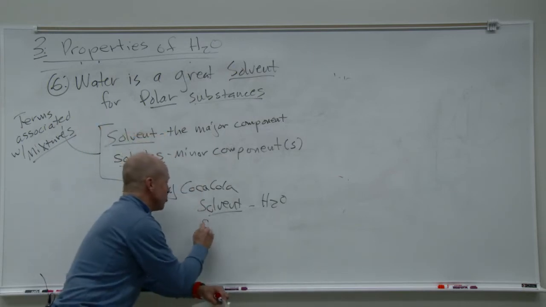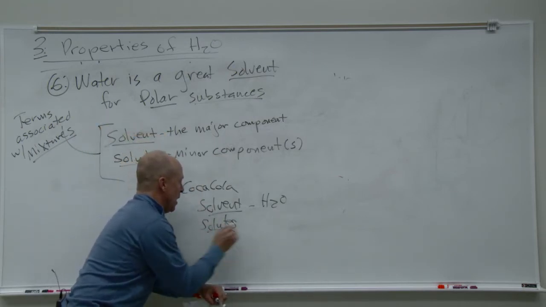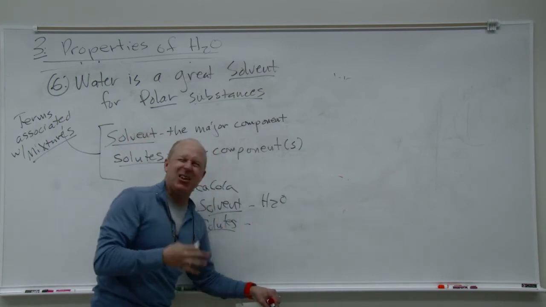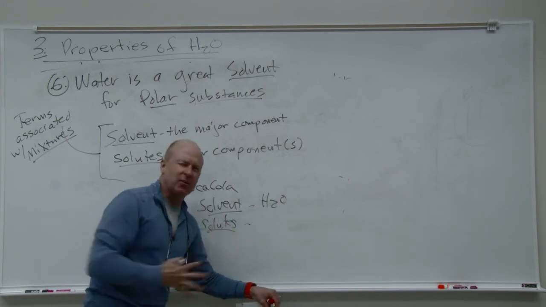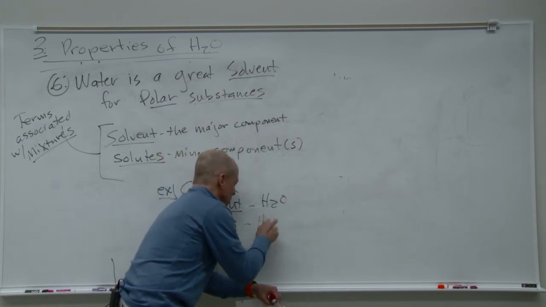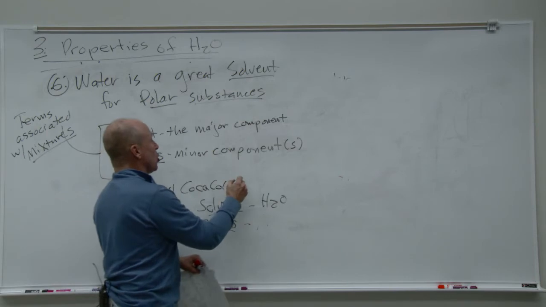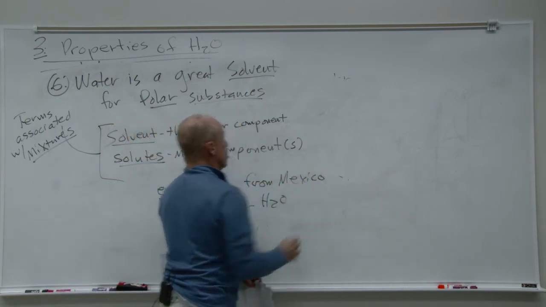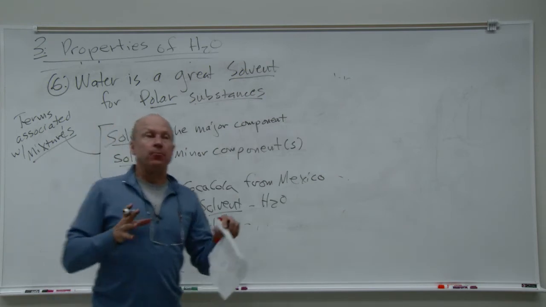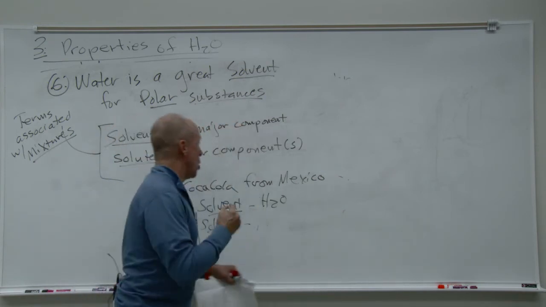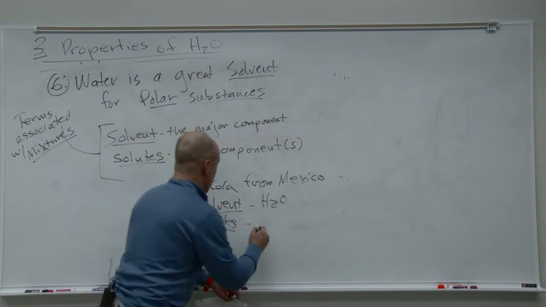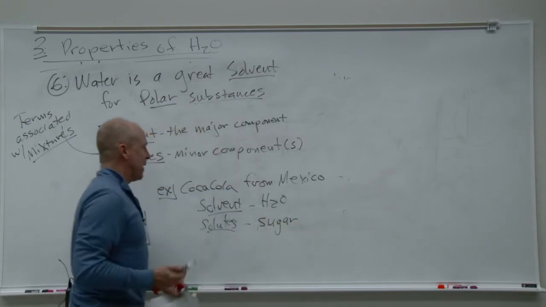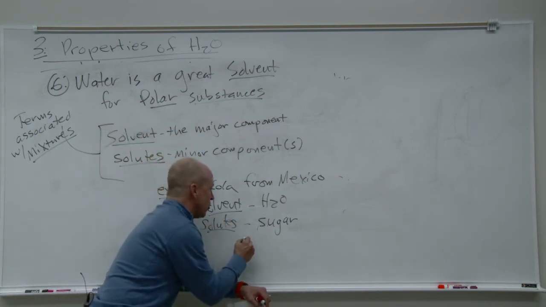Let's start to name some solutes. There's some good solutes here. We have, back in the day, it used to be sucrose. It was regular great sugar. Now, unfortunately, matter of fact, let's do Coca-Cola that we acquired from Mexico. That's a much better Coke. So we import Coke that is bottled in Mexico, and they use real sugar. And that's what they say. They call it sugar. We're going to get into that later on, but that's one of the solutes.